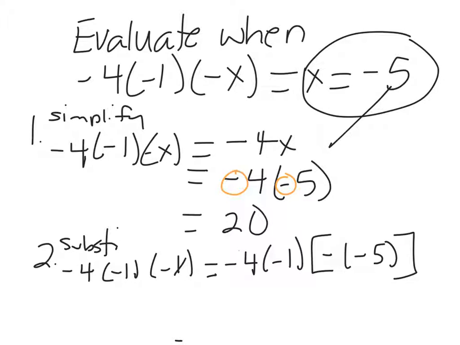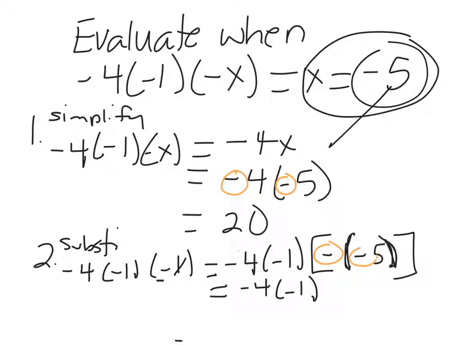Okay, so you see we ended up with a double negative here because we already had a negative, and then negative 5 goes there. So that's why these are parentheses right here. They're not coming out very good today, but that's what that is. We would continue working this out. We end up with negative 4 times negative 1. And then here we had a negative and a negative, so it's going to be a positive. So it's going to be times 5. And then once again we will end up with 20.